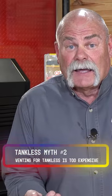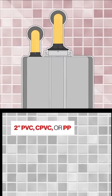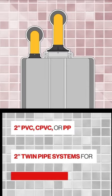That's number two, another question I get a lot. When I put in a tankless, is the venting gonna cost as much as the tankless? Well, the answer is no. Now, due to the right technology, you can use 2-inch or 3-inch PVC, and that will get the job done.